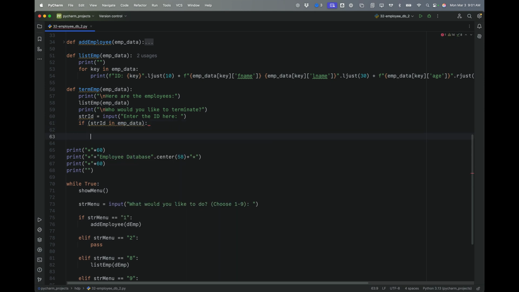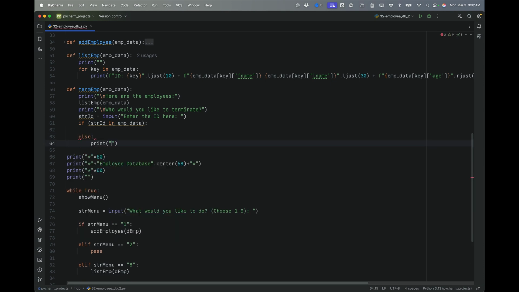Want to make sure it exists first. If it doesn't exist in there, we're going to print this ID doesn't exist. And if the ID exists, we're going to remove that ID.